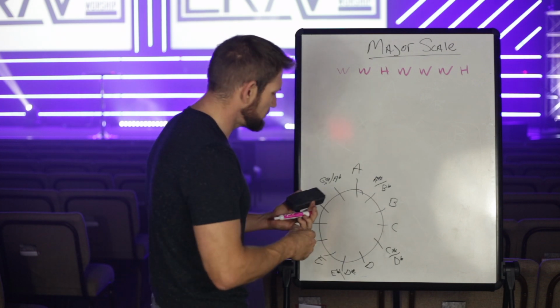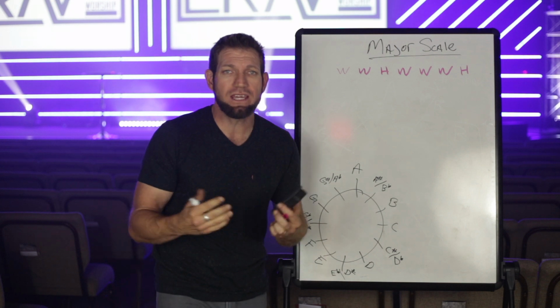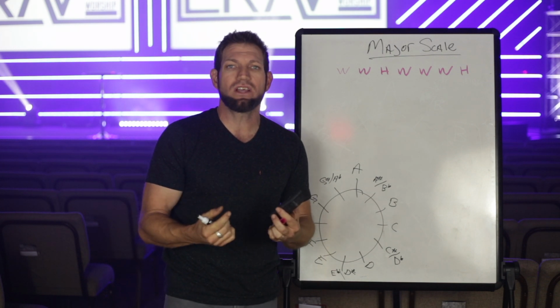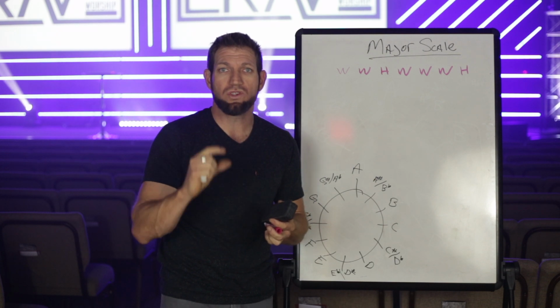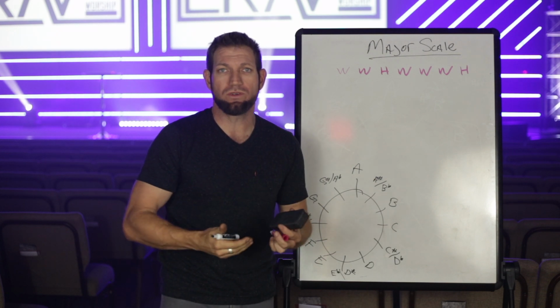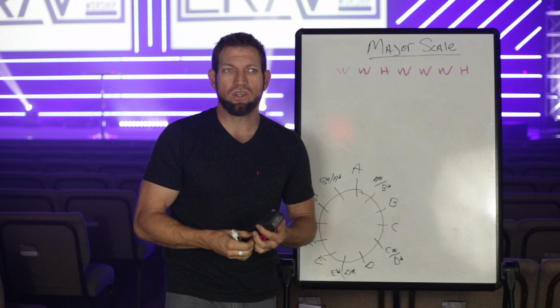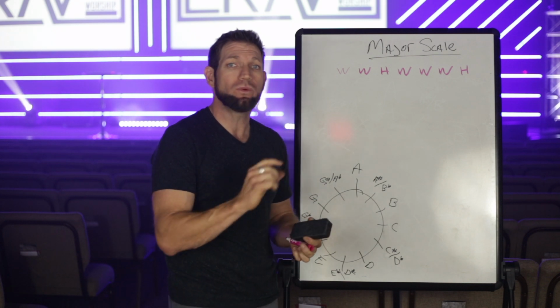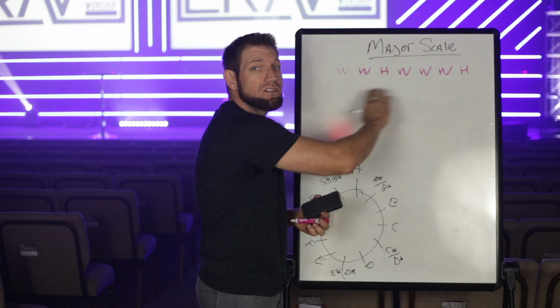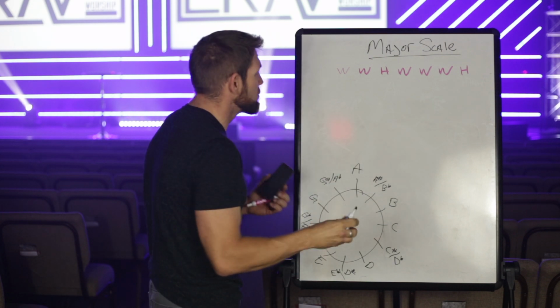So how we begin, first we have to understand the key of a song. The key of a song is the main foundational note. It is the one note, we call that the root note. So what we need to do is understand what root note we are working in. So if we pick a song in the key of C, our root note is C. Before we work these sets of intervals, we need to start with that root note first.